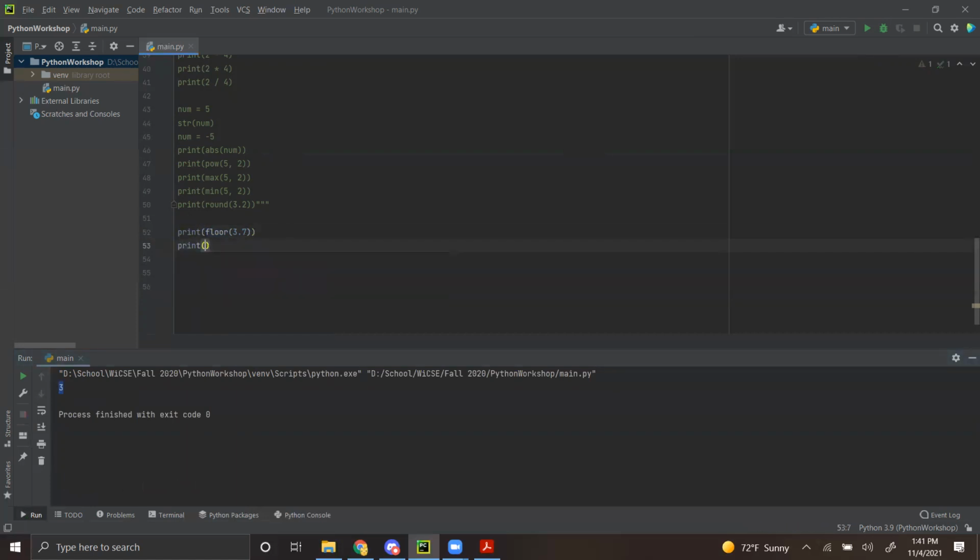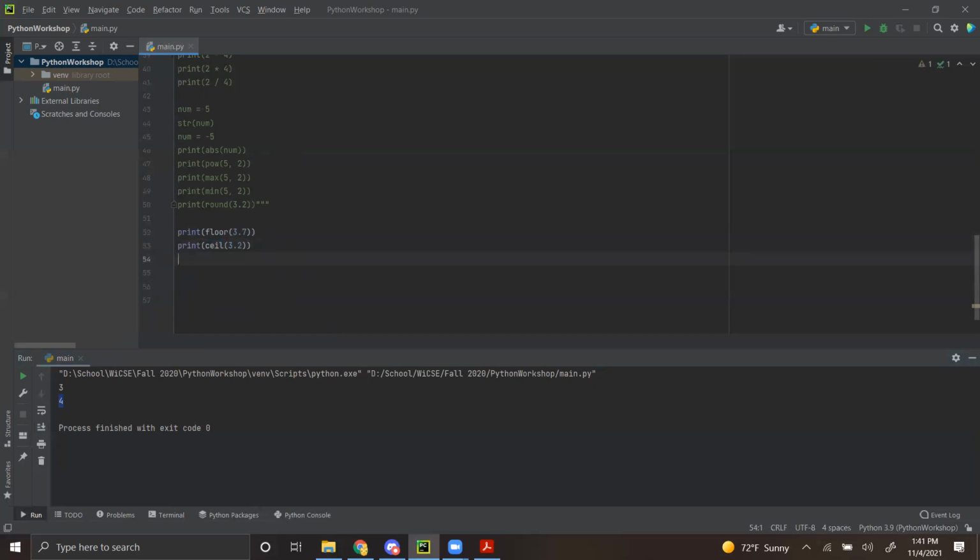Likewise, instead of floor, you have ceiling. And whatever you put in the parentheses is whatever you want to round up no matter what. So maybe you have 3.2. Standard rounding rules, 3.2 could be rounded down to 3. But because we have the ceiling function here, it's going to round it up to 4 no matter what. So let me demonstrate that. There it is. There's our 4.